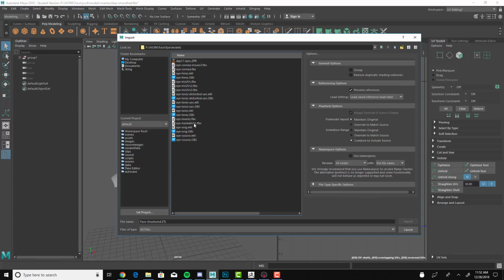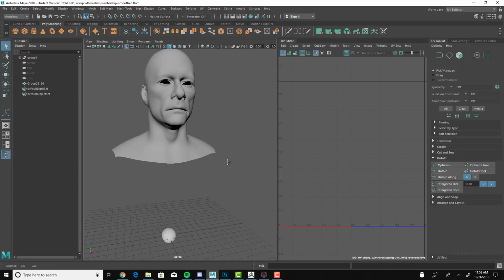So let's find our FBX low res, the one with the UVs. Not the distorted UVs, we want the normal UVs. So this is the one that needs to go, and it comes all the way down here at the bottom.